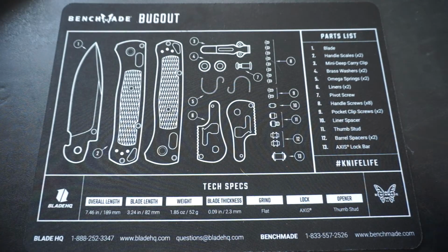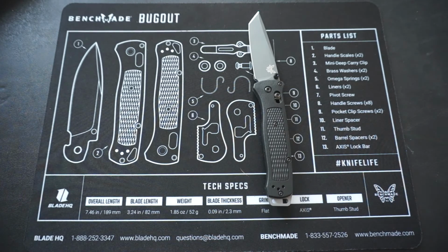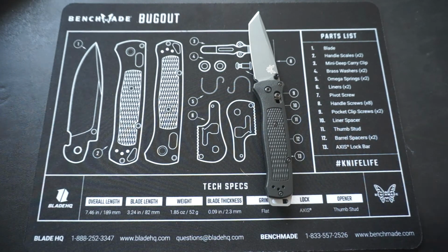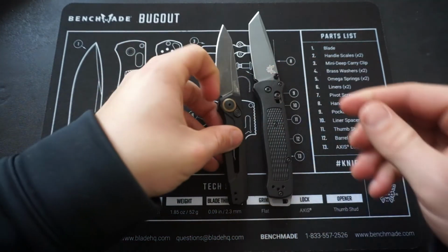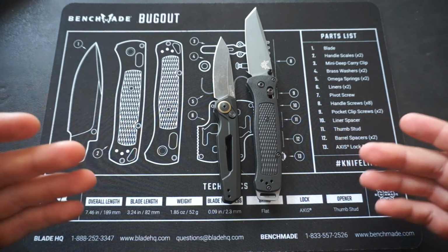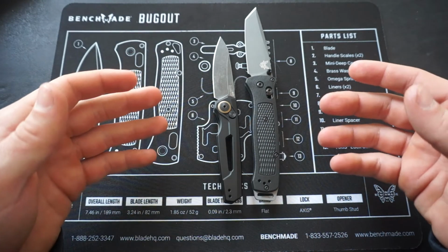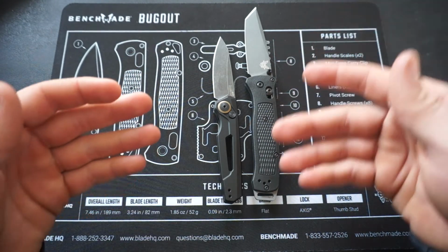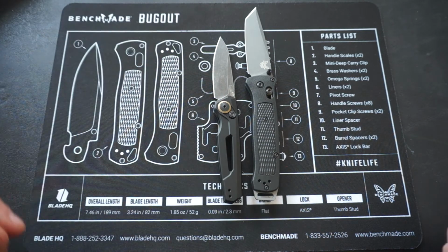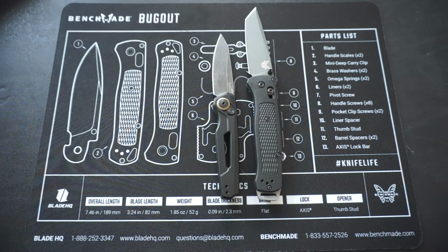Now, just to give you guys a quick side-by-side comparison, we have the Benchmade Bailout here on the right, and on my left, we have the Kershaw Launch 11. Obviously, these are two completely different knives. The handles are different, the blades are different, but just for size purposes, you can definitely see how big the Bailout is compared to something more compact and smaller like the Kershaw Launch 11.